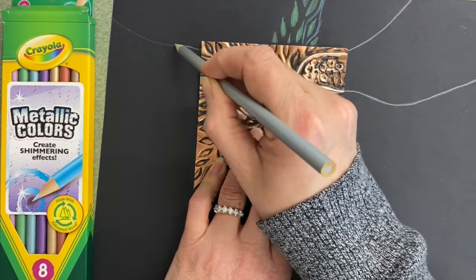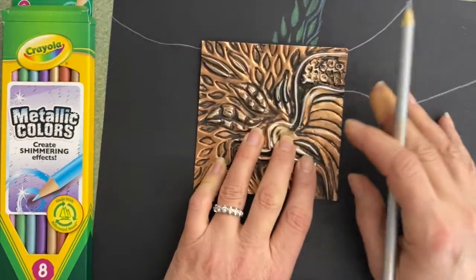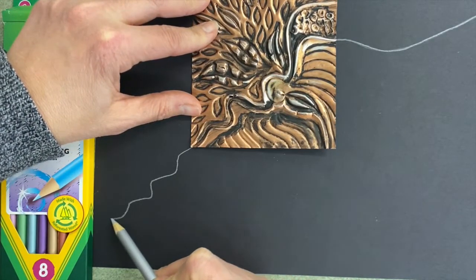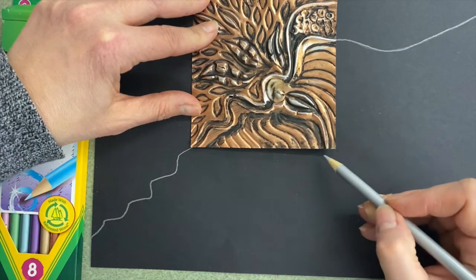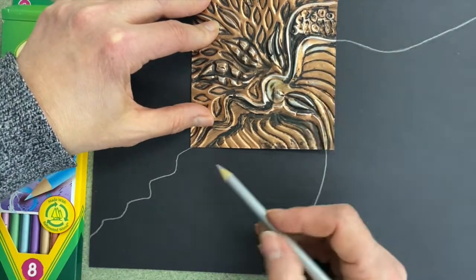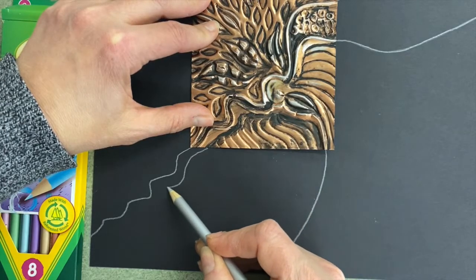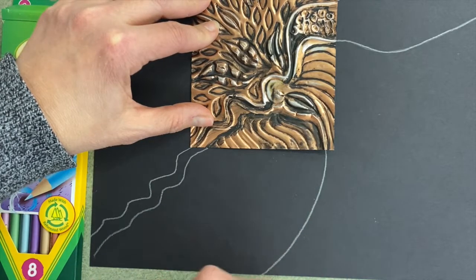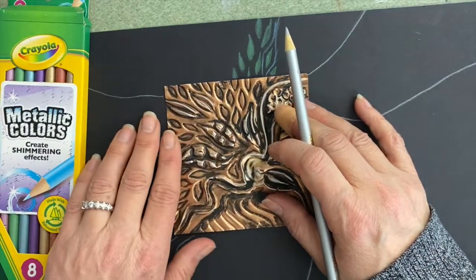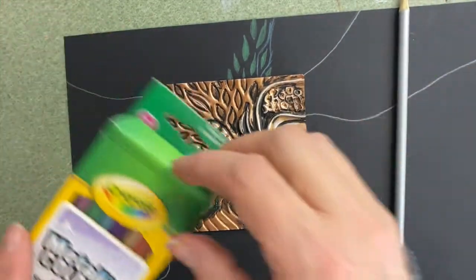I'm using the silver so you can see I already drew it with pencil. And I'm going to continue across the paper there, and this can follow along that way. Now in the spaces in between you can continue your lines, just keep going. Over here I started with the colored pencil, the metallic colored pencil with the green.